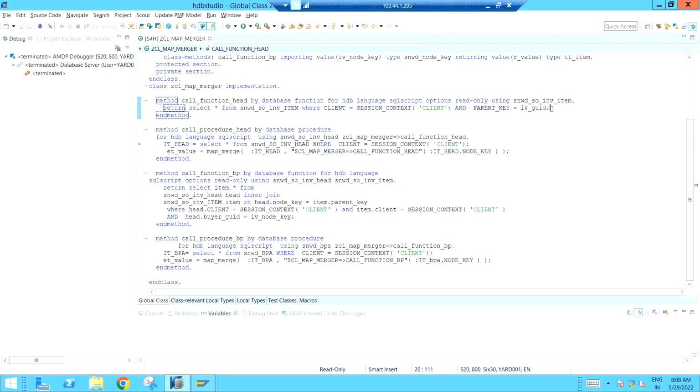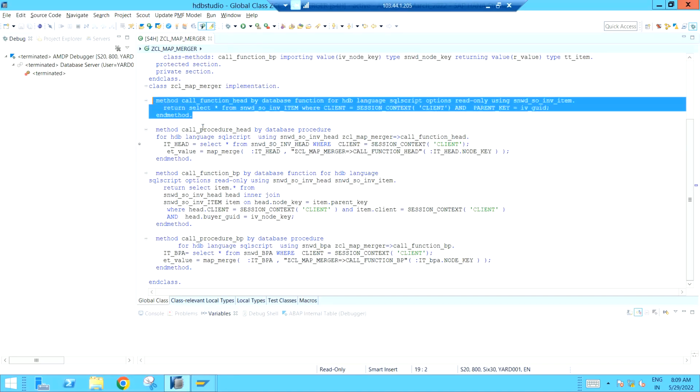So it will take a single GUID value, meaning a single purchase order header value, and corresponding to that it will give you the output, this function, right? You can see it returns select star from this where client equals this and parent key, right? Parent key in the SNWT SO invoice item is the same as the node key of the SNWT SO invoice header, right? So this function will give you the complete item detail only for a single header.